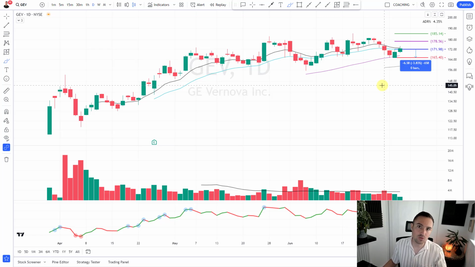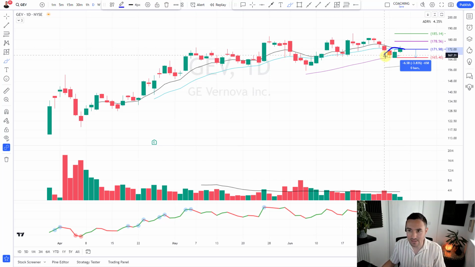Or are we seeing visual signs that we would associate with large operators distributing positions? So that's very important. We tell the story from left to right. And then as we get over here to the gap down reverse bar setup, I'm seeing a lot of visual evidence, a lot of mental representations that I would associate with large operators accumulating a position, absorbing supply.